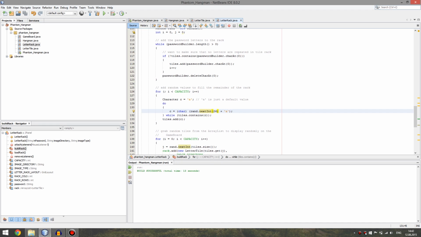So if, say, I get the random integer 2 and I add 2 to A, we're going to get C, because that's 2 more letters after A. It just so happens to work like that because of ASCII. If you're not familiar with ASCII and you want to get familiar with programming, I definitely recommend you look into it. It's one standardization, and it's really convenient because all the letters follow suit, all the lowercase letters anyways, from A to Z.